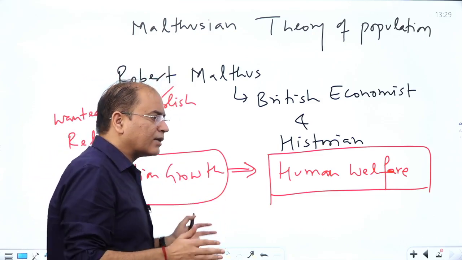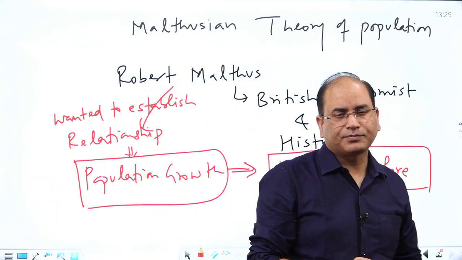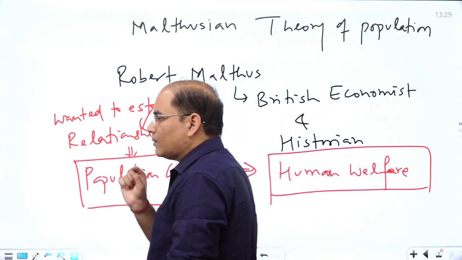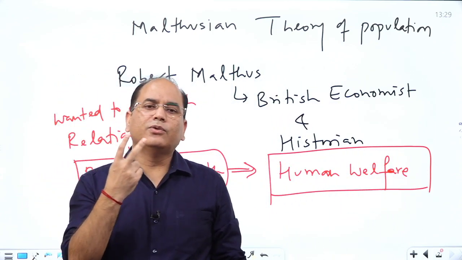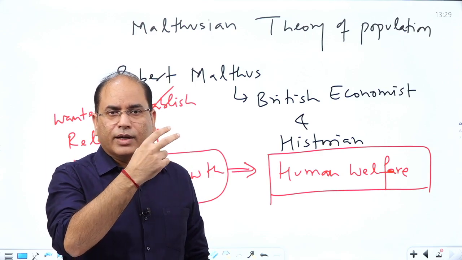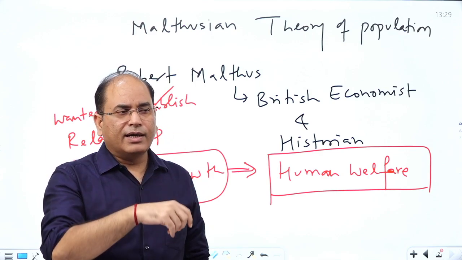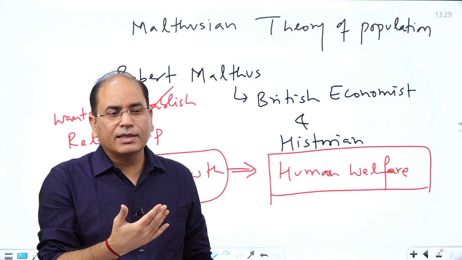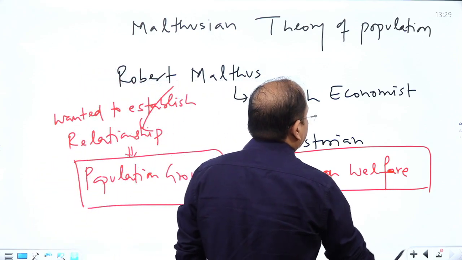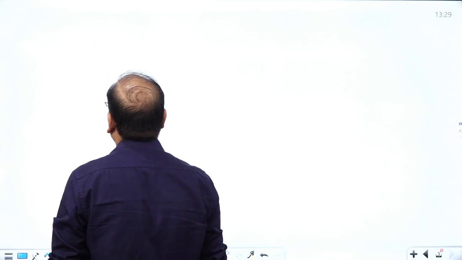Okay, so within this backdrop, he has presented the model. Now, to present his model, Robert Malthus considered that there are two basic premises. So there are two assumptions of his theory, and these are assumptions as well as necessities also. So what are the two important assumptions identified by Robert Malthus?